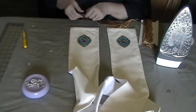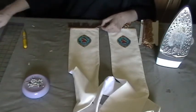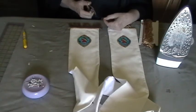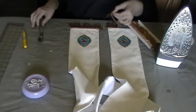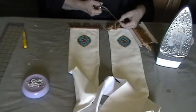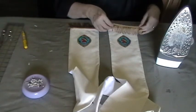Again, 3 bumps in from the edge. Same with the other side, 3 bumps. I don't know how else to describe them except that they're bumps. When you look at it, you'll see what I'm talking about. I had thought to bring the fringe up to the camera so you could see, but it would be out of focus, so just take my word for it. They're bumps.